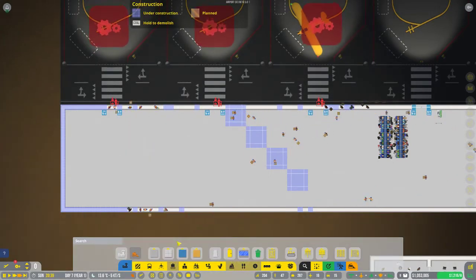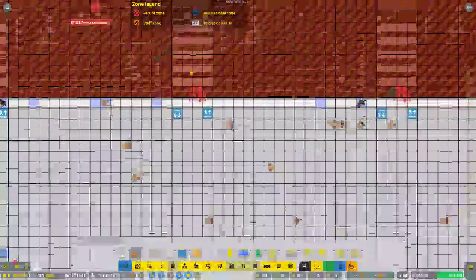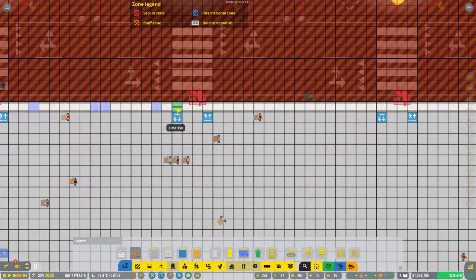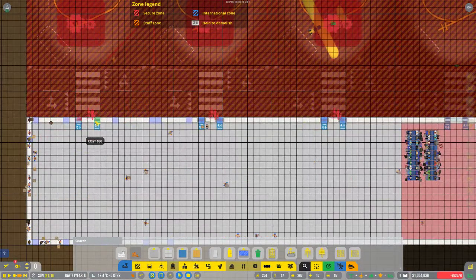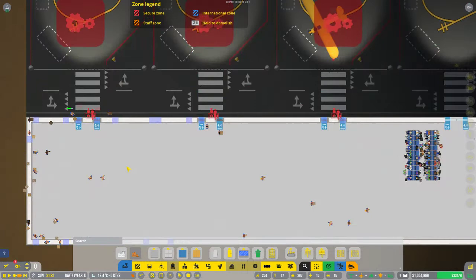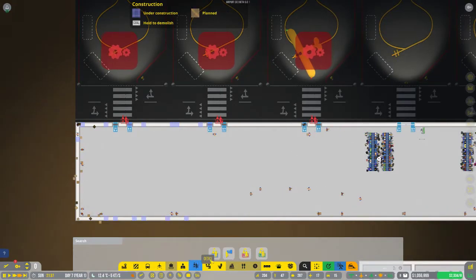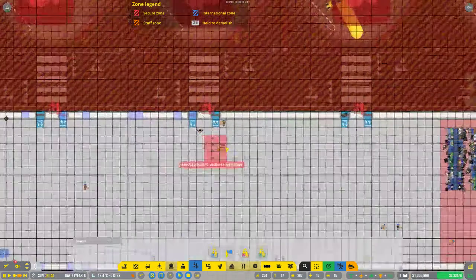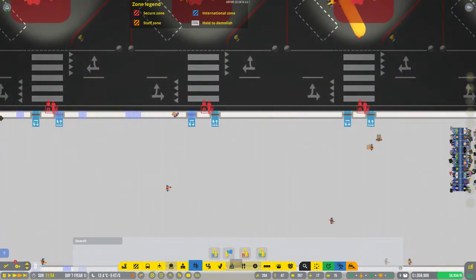I'm really interested. Can I get small doors on these? Would this actually work? It'd be interesting to see if it does work. And now we need to get some boarding desks. Oops, forgot to put it in the secure zone.